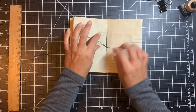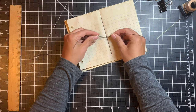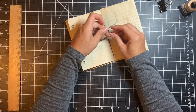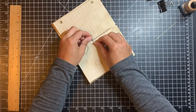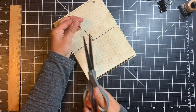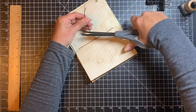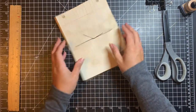When I tie it in the middle, I'm going to make sure that my ends are on either side of the middle strand there. So I'm just going to tie it so that they actually tie down the middle strand. And I'm just going to do a double knot. This is a waxed thread, so it does stay nice and tight for me. And then I'm just going to cut these off. You don't have to cut them off. You could leave them long and put some dangles on there or something if you wanted to. But I think I'm gonna cut mine off. And I am gonna leave a little bit of a tail there. Make sure it stays in place.